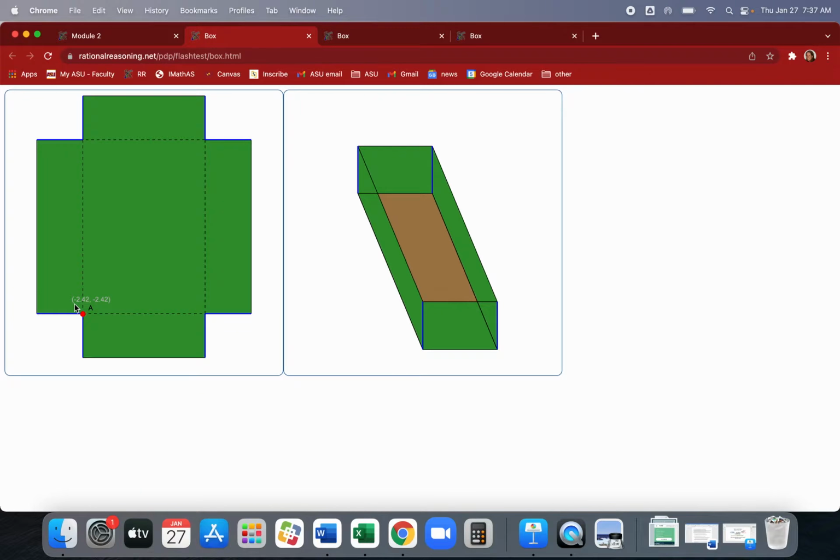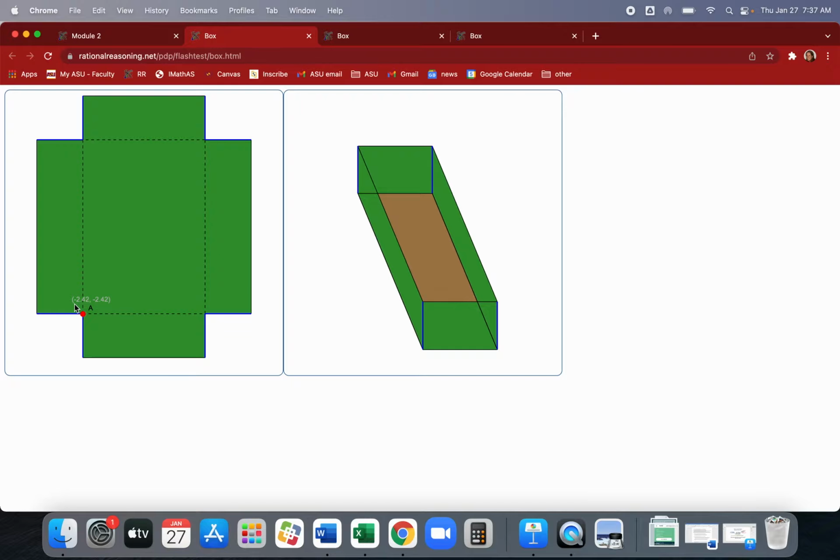That x has to be between, but not including, 0 and 4.25 in order to make a box. I could talk about what if it's 0, well, it's an idea of a box that just isn't there yet, or 4.25, an idea of a box that completely disappeared because I cut off too much. So you could kind of consider those to be in the range, but for actual boxes that have any non-zero volume, we need this side length to be between 0 and 4.25, excluding those endpoints. So strictly between, not including, in terms of types of inequalities.